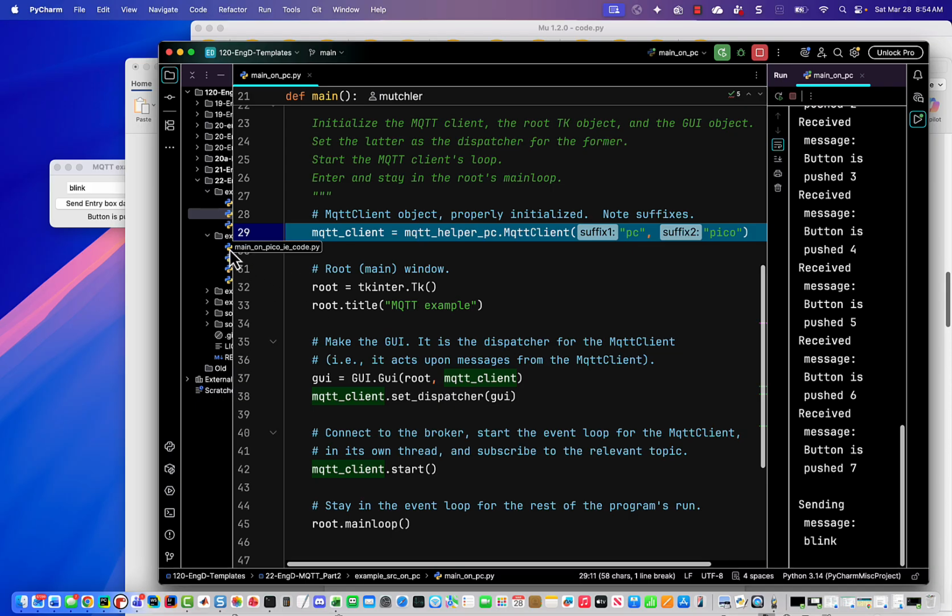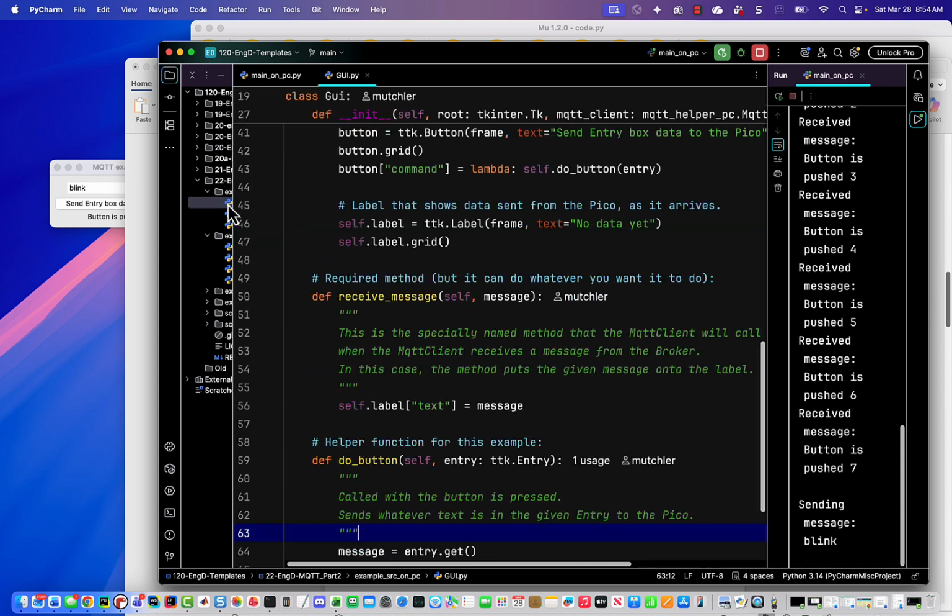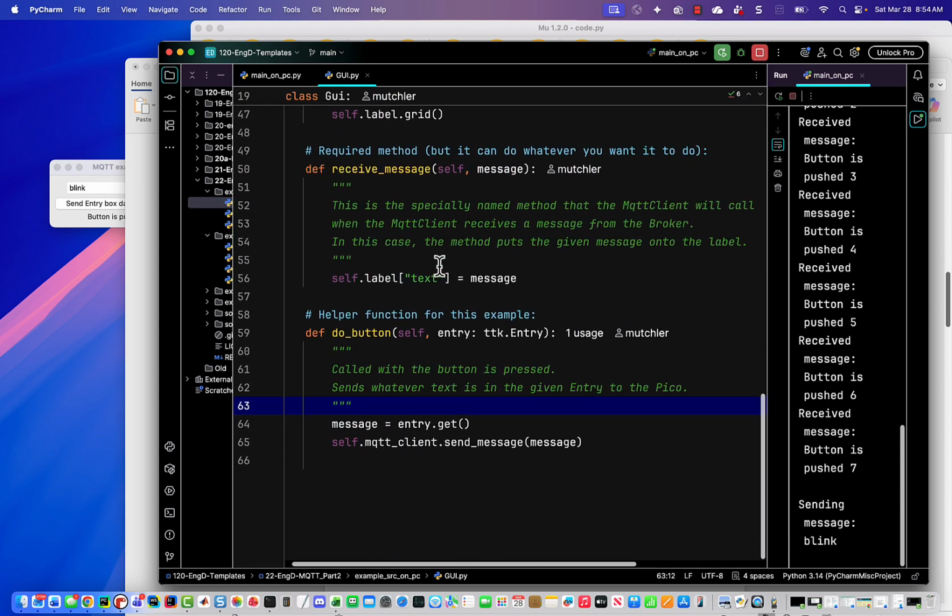Then, when the GUI wants to send messages, so let's look at the code on the GUI. Here's the code on the GUI. When it wants to send a message, like when the button is pressed, it just takes the MQTT client that it's stored, self.mqtt_client, stored in an instance variable, and calls the MQTT client's send message method, sending it the message, and that sends it along to the broker, publishes it to the broker, who then forwards it to anything subscribed, in our case, the Pico. So that's the third thing that happens.